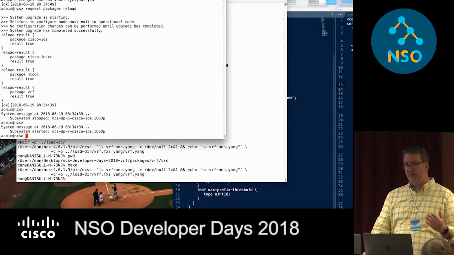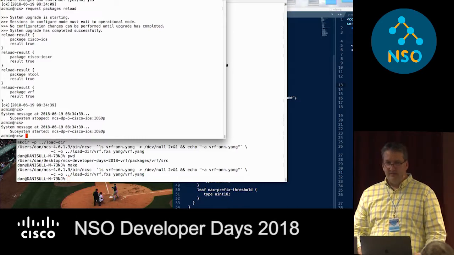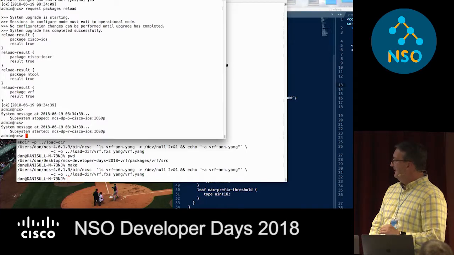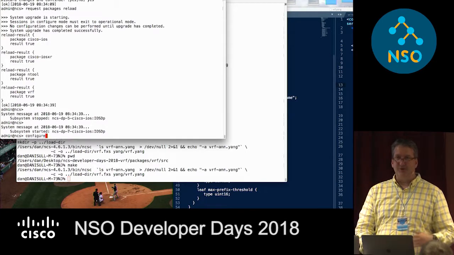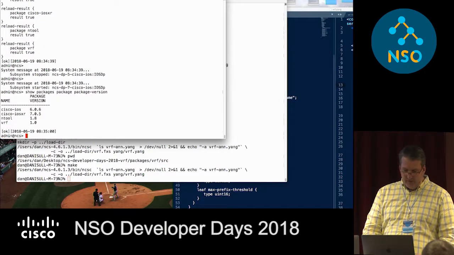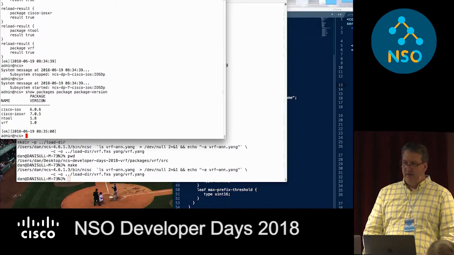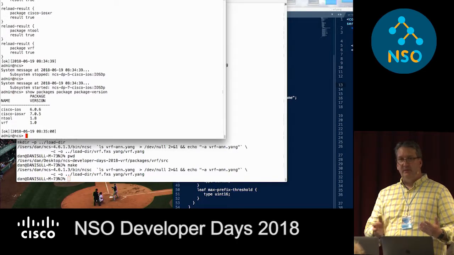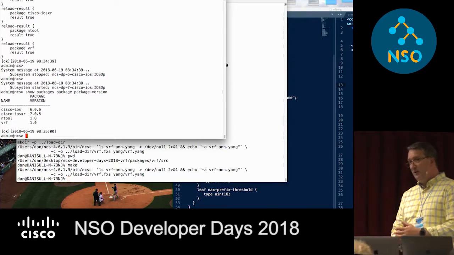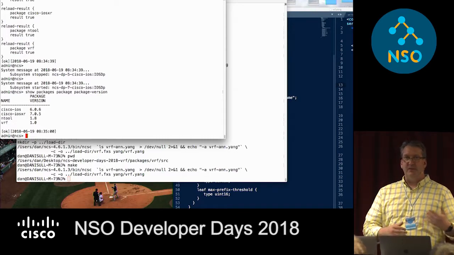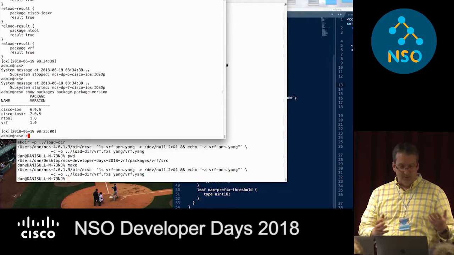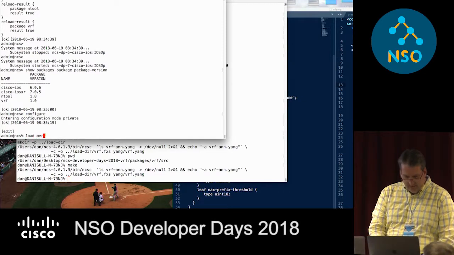Hardware's a lot harder to come by, and actually, you would think in Cisco that there was an endless supply of hardware that I would be able to use, but it's not really like that. In fact, you have to beg, borrow, and steal when you want a real device to connect to. And the other thing is, of course, that a lot of the work we do is with third-party devices as well. So most of our customers are multi-vendor. When we go to do proof of concepts and things like that, most customers don't say, well, let's see a Cisco device. That's usually the multi-vendor thing they're skeptical about, so we usually do a lot with that.